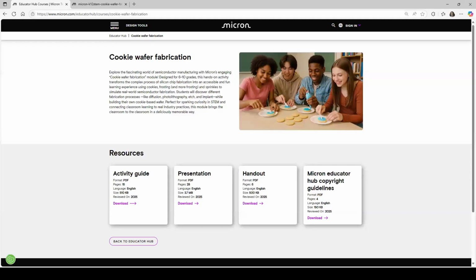Next, the presentation document offers a presentation that can be shown to the students to support the lesson. In this example, this 28-page PDF can be used throughout the activity to introduce and explain key concepts. It's a great starting point for your lesson, and can be used as a visual aid alongside the activities. Let's take a look.